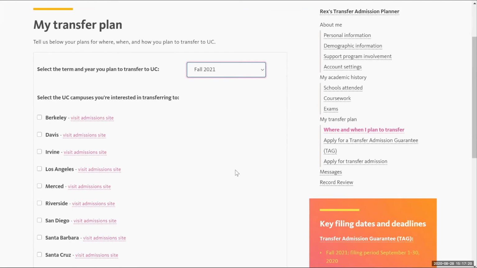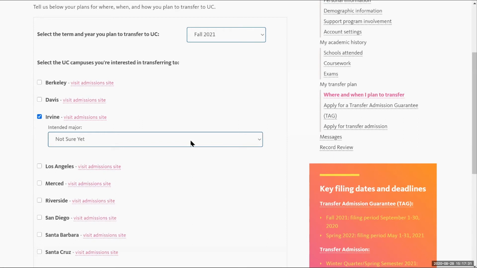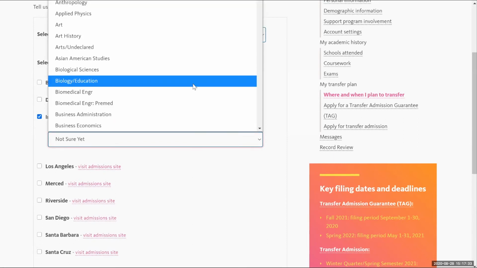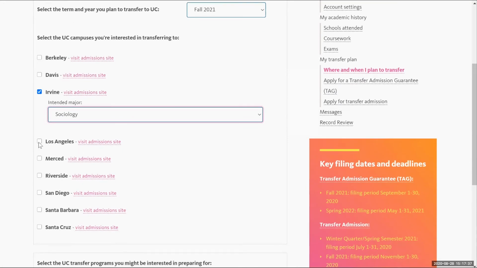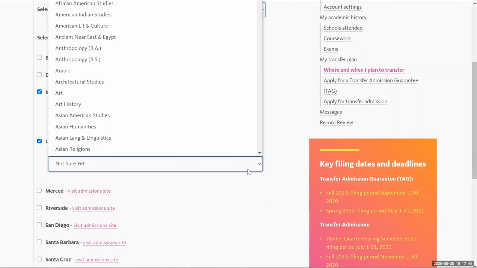And then if you scroll down, it's going to ask you to select the UC campuses you're interested in transferring to. So we can go ahead and select, let's say, UC Irvine, and then we'll just look for sociology major for the example. Let's go to Los Angeles.